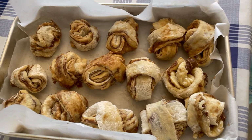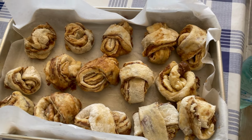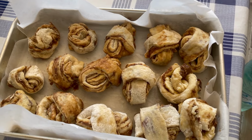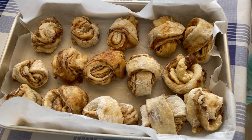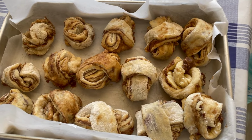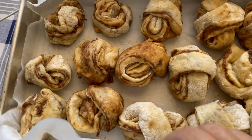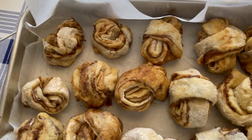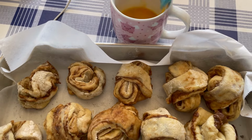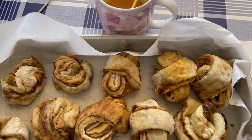So I'm going to put them in a warm place to rise for another half an hour. And then I am going to brush them with an egg glaze mixture, and then I'm going to sprinkle pearl sugar on them. So after you've left them to rise a little bit more, you're now going to get your pastry brush and brush them with an egg wash.